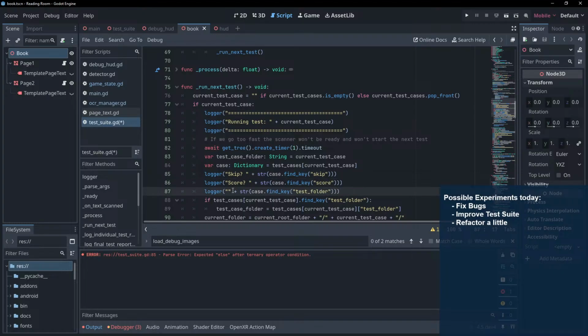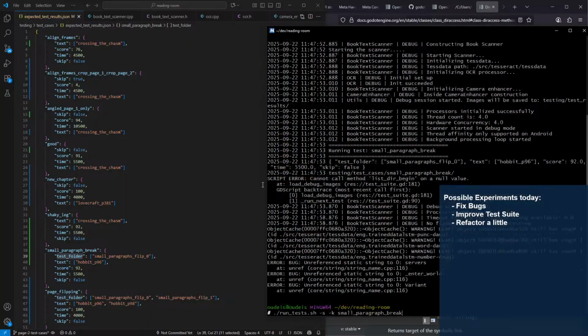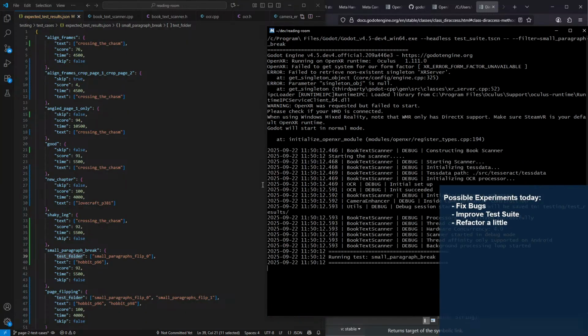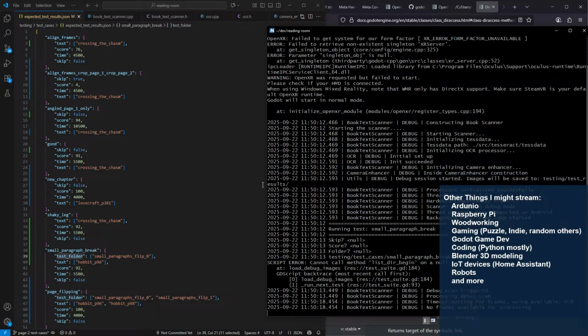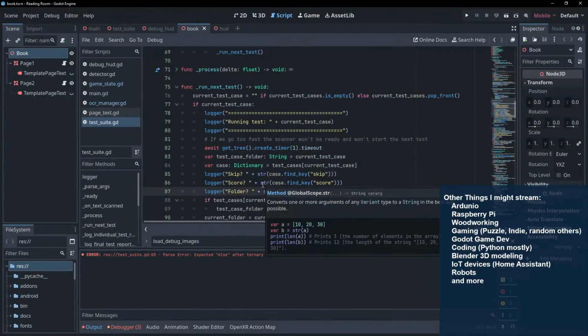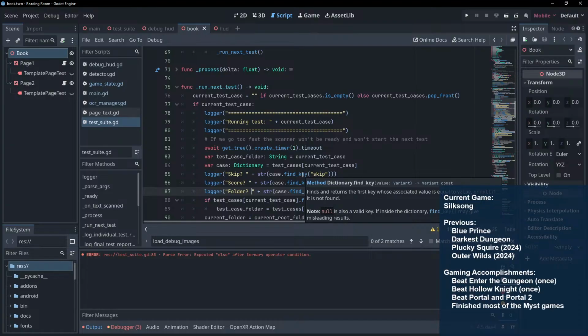Maybe I'm just using this wrong. Folder. Null, null, null. They just don't exist. Excuse me, what is find key supposed to do exactly? Finds and returns the first key whose associated value.